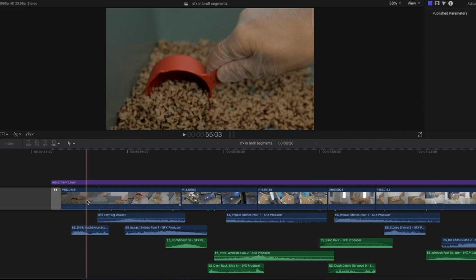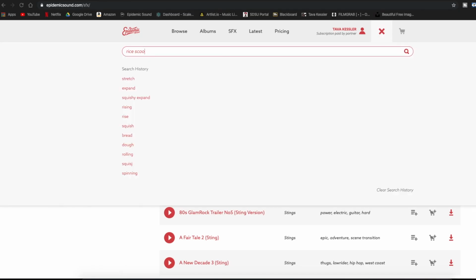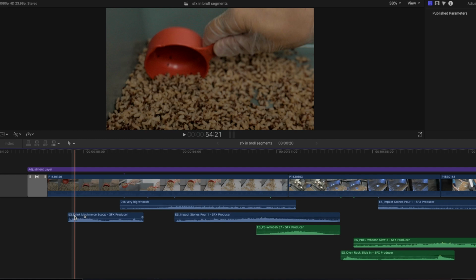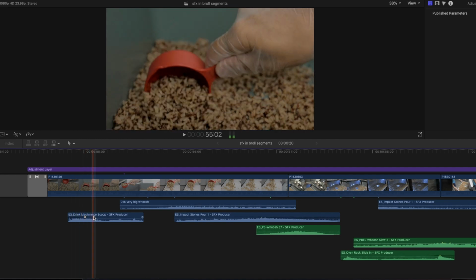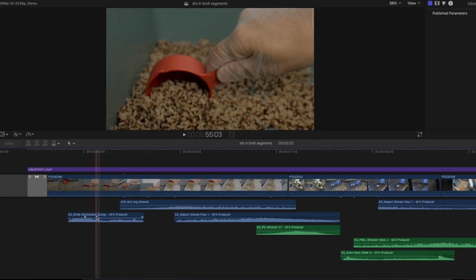and I needed a sound for that, but of course if I look it up, there's nothing like a rice scooper sound or anything like that. There's no tracks that match that criteria. So if I go back here, you can see what I did. Basically what I have is a drink machine ice scooper. So this is the sound of a scooper in a hotel picking up ice from the machine, and that worked really well for the rice.